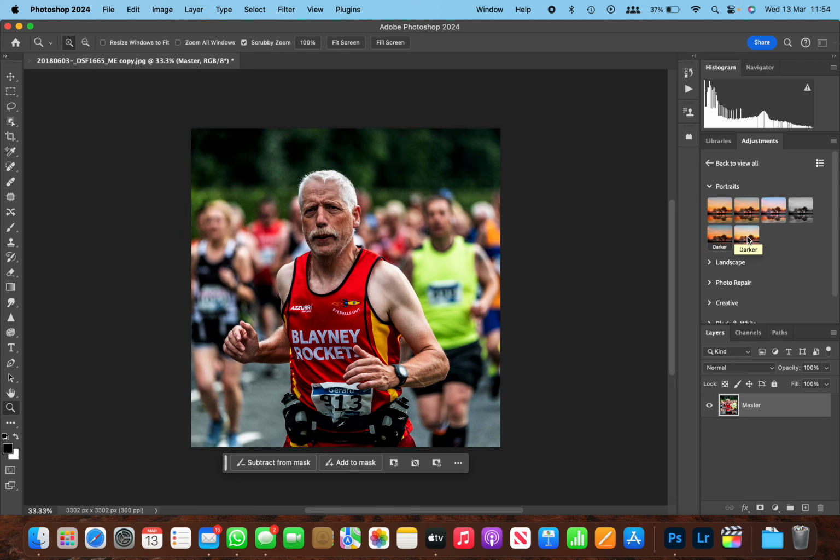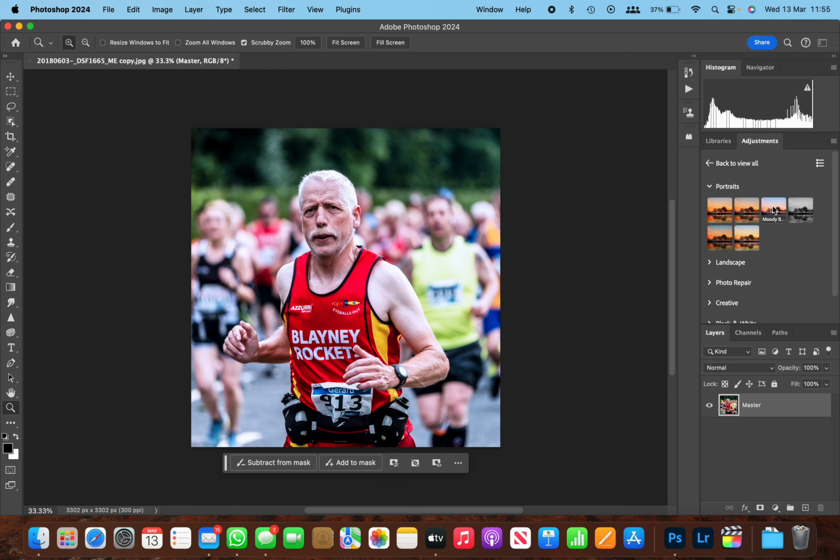Okay. What I'd like to do is amalgamate a color adjustment, and then effectively create a black and white. The reason why I'm going to do this is that I want to enhance the reds, which will give me a higher contrast on my black and white image. So if I click on Moody Blue, for instance, it will immediately create all the necessary adjustments at the click of a button. So if I click, you'll find that they've now occurred on the image.